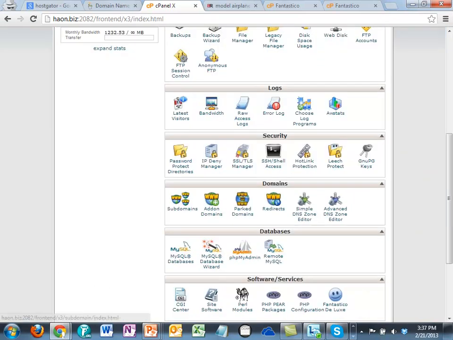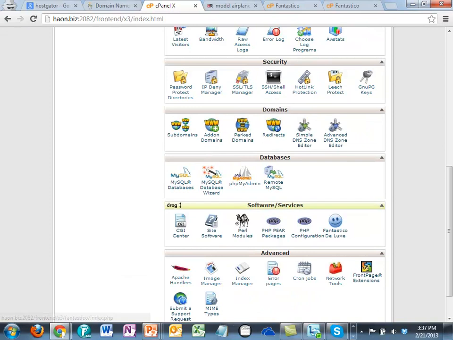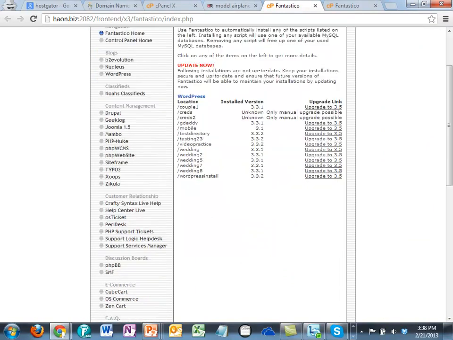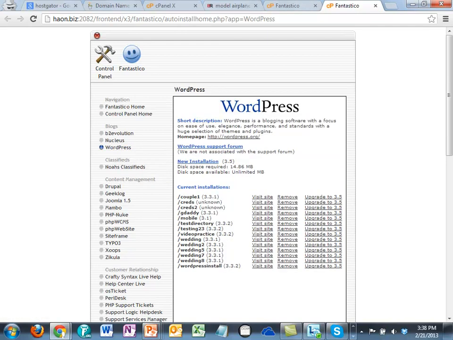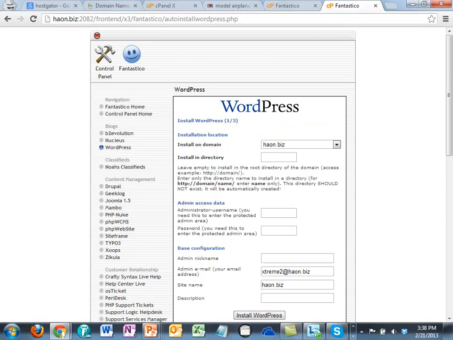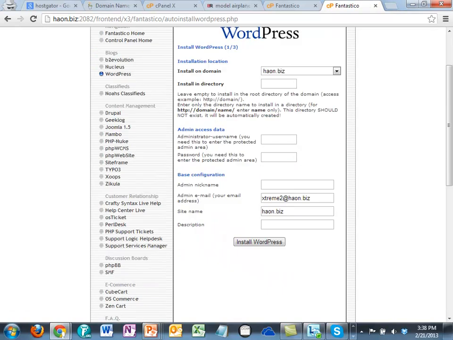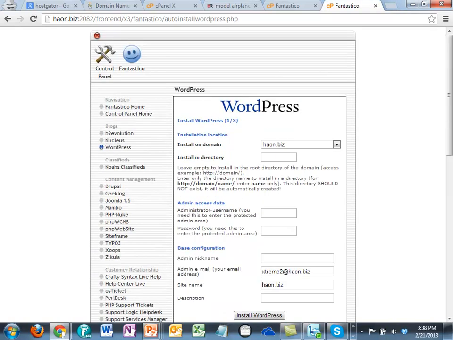One of the reasons why you want to have cPanel is because cPanel has something in it called Fantastico, and that's what I'm circling there. Fantastico allows you to basically, at a push of a button, set up some really neat applications for your website. One of which, in particular, is WordPress. And so you don't have to be a coder. You don't have to be a genius. All you got to do is pretty much follow the instructions and do a new installation of WordPress. You'll do that on your actual domain. You'll decide where it is, and it's all very straightforward in terms of setting up your blog, and you will have then your own blog on your own domain.